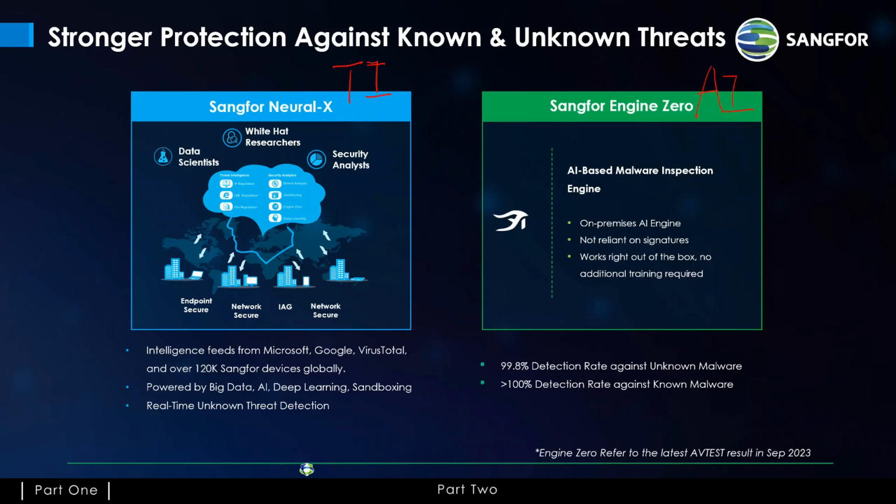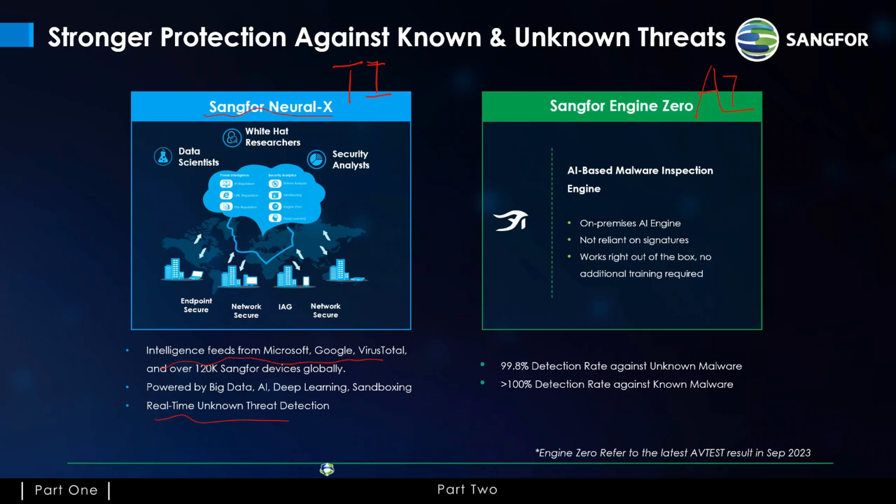So what are they? First of all, NeuroX. SANGFOR NeuroX is actually a cloud infrastructure which collects intelligence feeds from different third parties or the authorized devices from SANGFOR. With all this data collected, we have our own security experts, researchers, data scientists, and our AI and big data learning module behind it to analyze this massive amount of intelligence, and then give results telling every device connected to this threat intelligence about the latest known and unknown threats as a detection result. So whenever the firewall encounters something that cannot be identified locally, it asks the cloud and gets a rapid result.